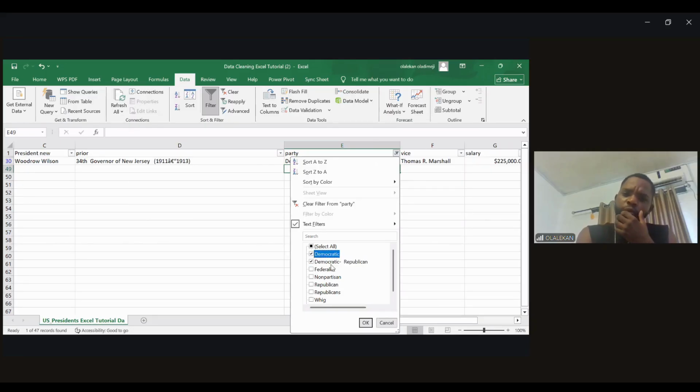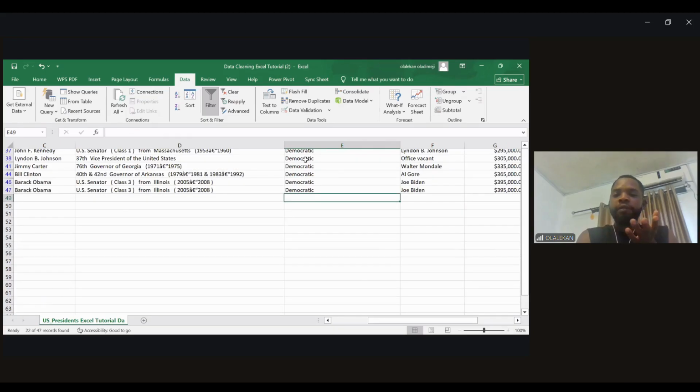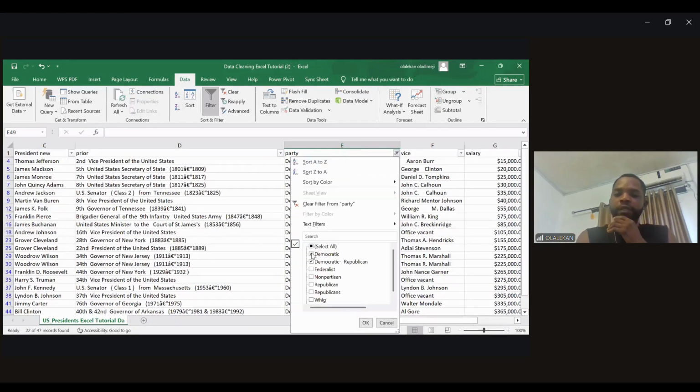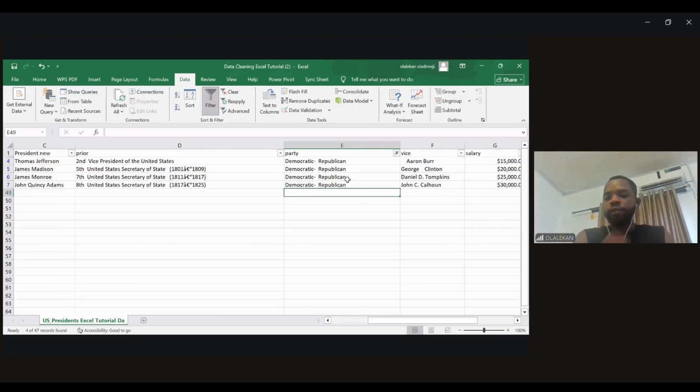Between me and you, have you made your research? Is there a party called Democratic Republican in the United States? Let's check. So you can see that we have Democratic and a lot of Democratic Republican. Now let's check the Democratic Republicans alone. So about 4 persons said they are Democratic Republicans. Now, four people cannot make the same mistake by putting Democratic Republican. So that means probably there's something like that.